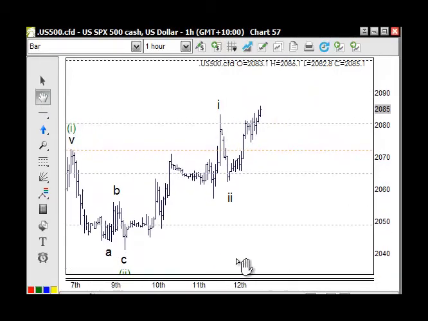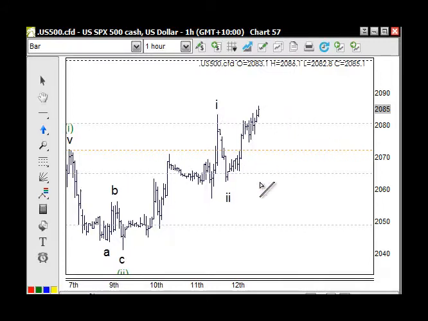Not that it matters that much, but basically 1, 2, well, third wave, fourth wave here, fifth wave here, 1 and 2 here. So we've got 1, 2, 3, 4, 5. So we're really in the building process of moving higher, and this is 1 and 2 here, and we're in the third wave here.